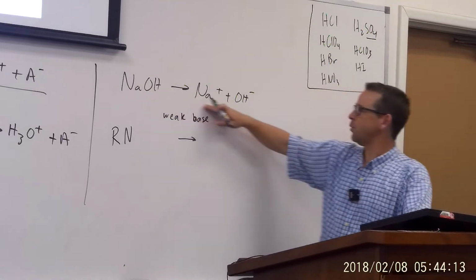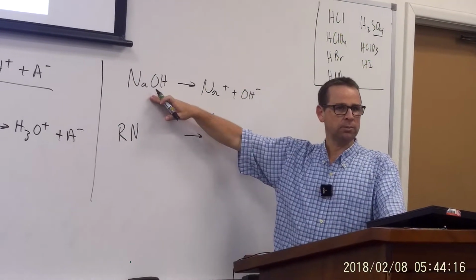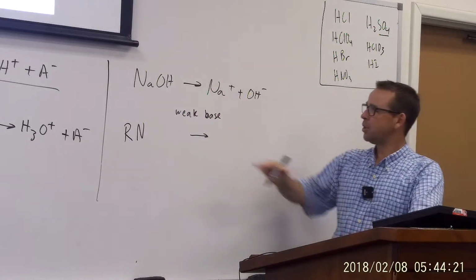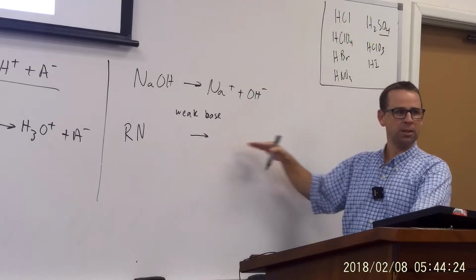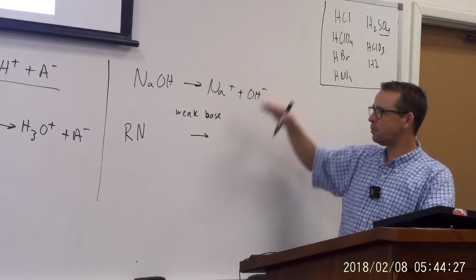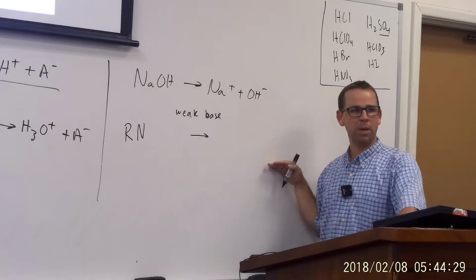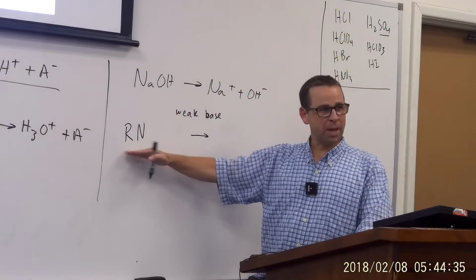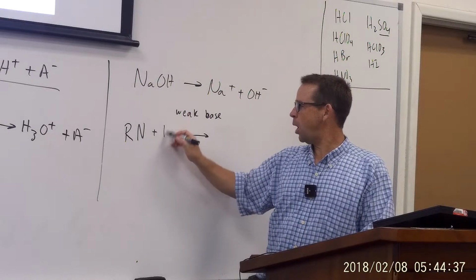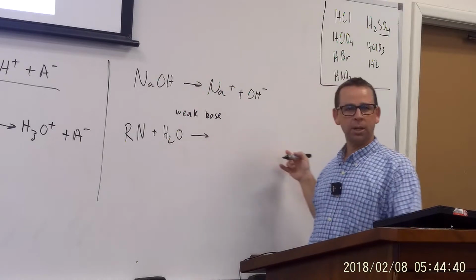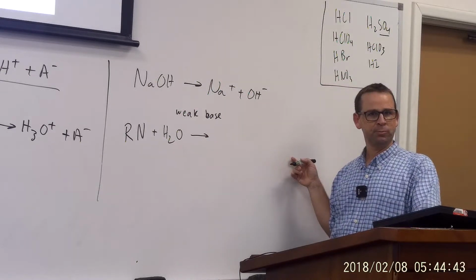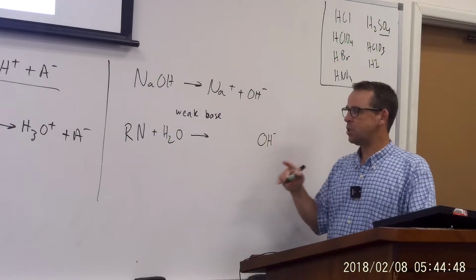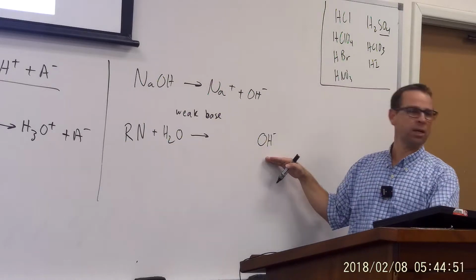Is that okay? It may be a little questionable why we need to understand that, but hopefully you'll gather that. This is also pretty straightforward. Soluble compound, solubility rules, right? That's how it would dissociate when placed in water. But this weak base one is the one that's a little bit tricky. And really all of these are kind of to prepare us to recognize how a weak base performs in water. If this is a base and it's going to combine with water, what does the product have to be? What did we say? Has to be hydroxide ion. That's the definition of a base. Something that you put into water and the hydroxide ion results.